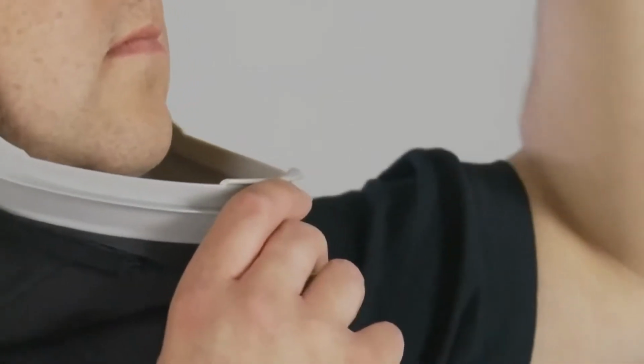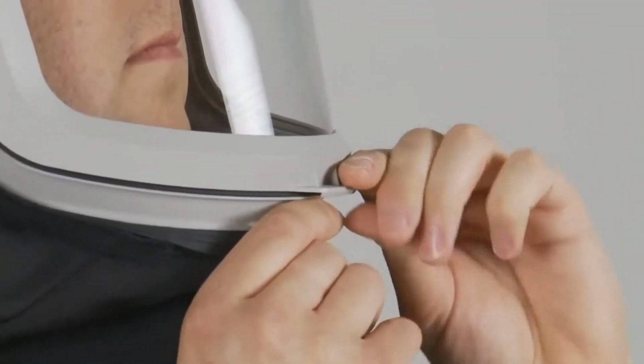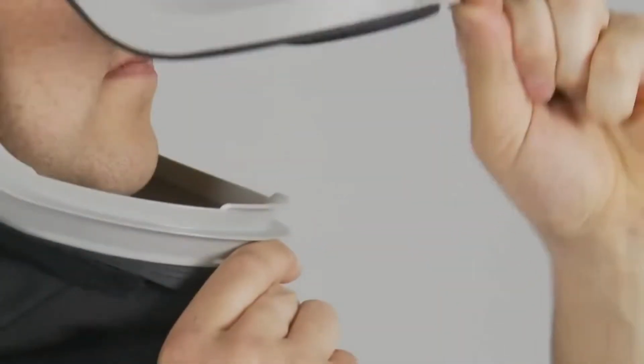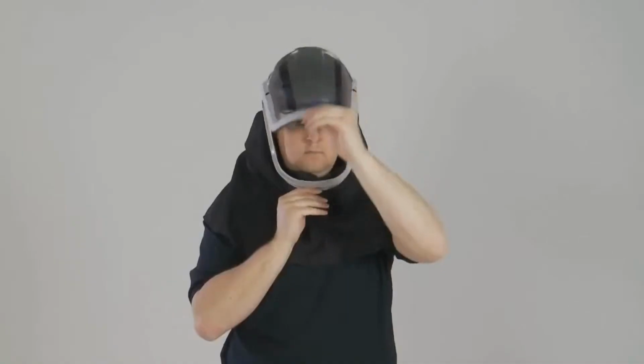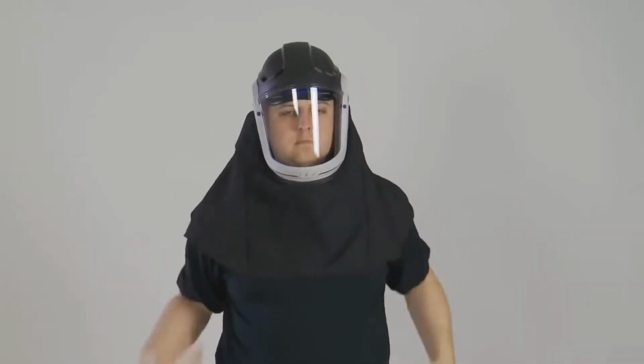Switch on the air supply and lower the visor into the down position until it locks into the jaw guard with a click. To open the visor on the M400, grip the tab on the jaw guard and pull up on the visor with the other hand. Do not grip the shroud, as this may damage the product or affect the seal of the head top.